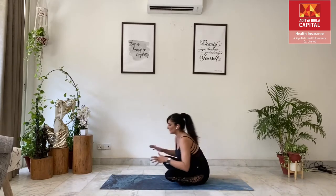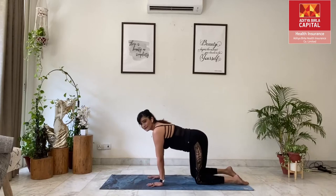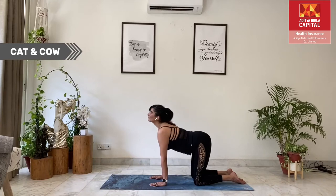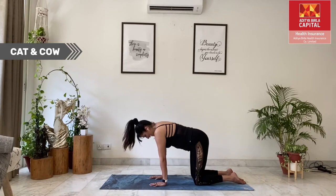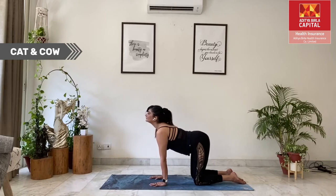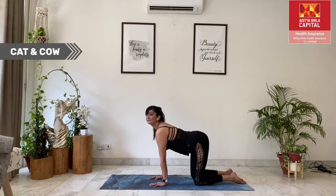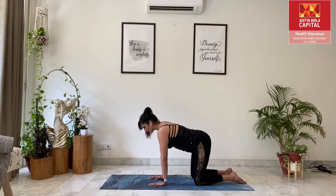I'm gonna face this side, come into the tabletop position. Both the hands right under the armpits, both the knees right under your hips. Make sure the gap between the hands is adequate and equal to your shoulders. Inhale, tailbone up, look up. Exhale, tailbone in, chin to the throat. Inhale up, exhale down. Inhale up, exhale down. Inhale, coming back to the center.